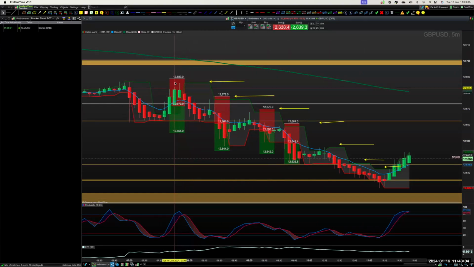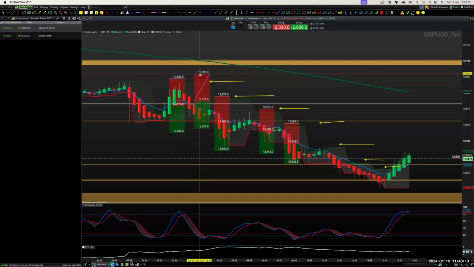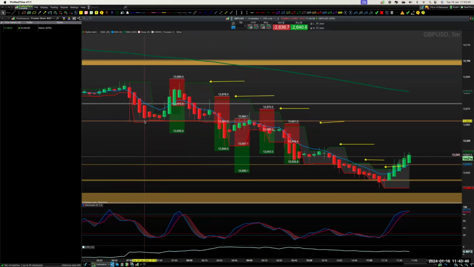Well, if you trail a stop, if I take this as a stop, and I start trailing this stop down, you can see how this particular one would have gone. They would have been stopped out by trailing. It took no recognition of what happens with resistance, none whatsoever. It's just trailing a stop, and then you get stopped out.